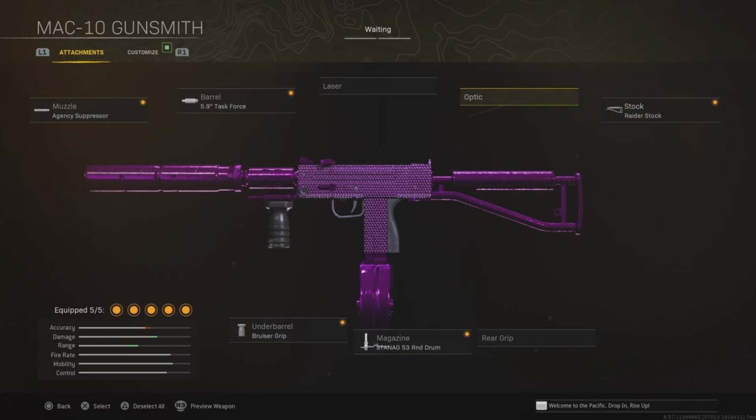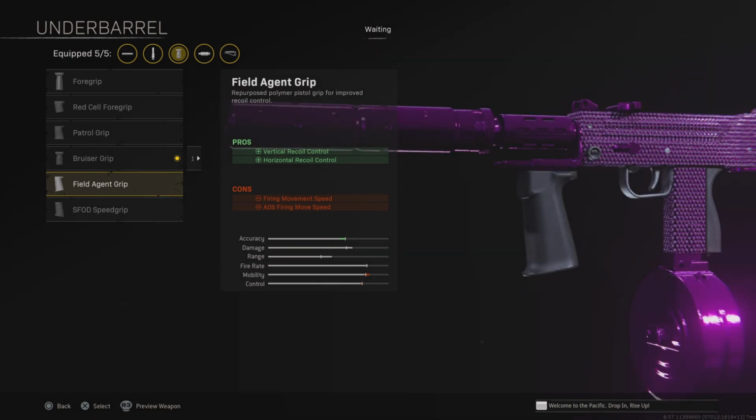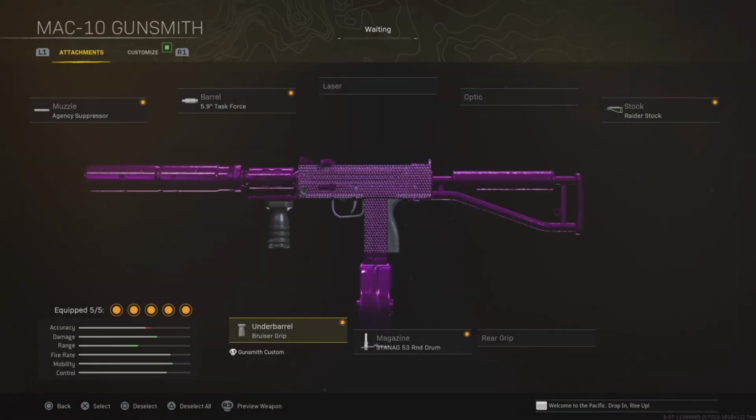This weapon is just really good. The mobility is crazy, the accuracy is crazy, but with the Field Agent Grip, there's something about it that just makes it really accurate, so you could give it a go if you want to.